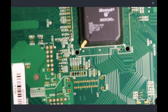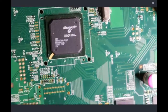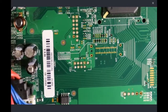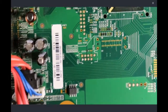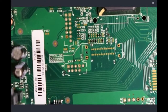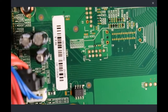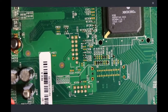So let's try and get this going. And I say let's begin, because there is nothing better than just jumping head first into it. God damn it. There we go. Perfect. Almost. I will be editing this out of my video, most likely.